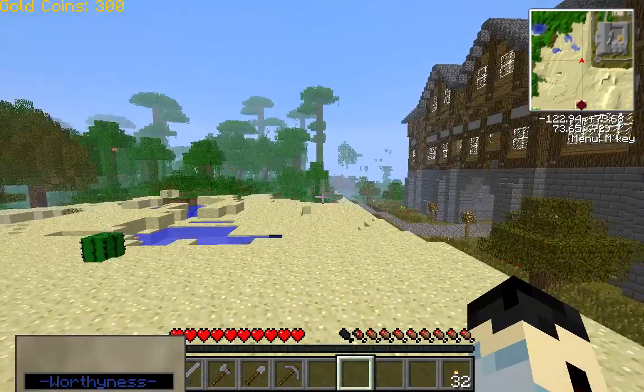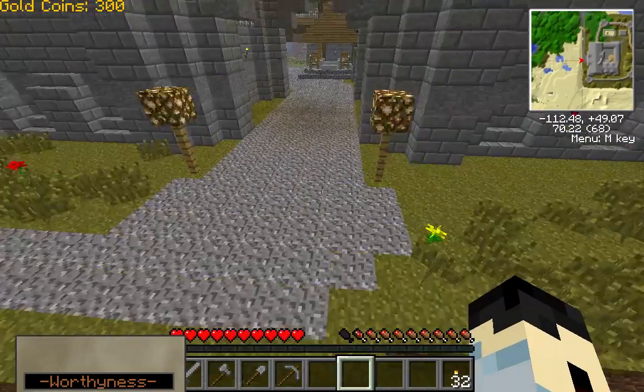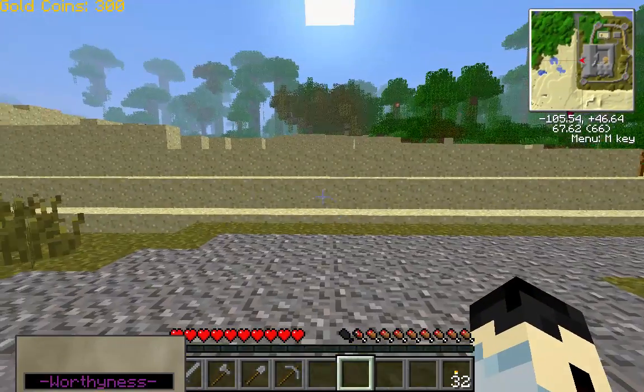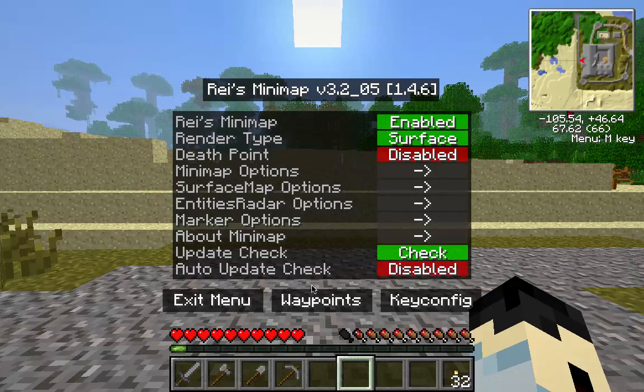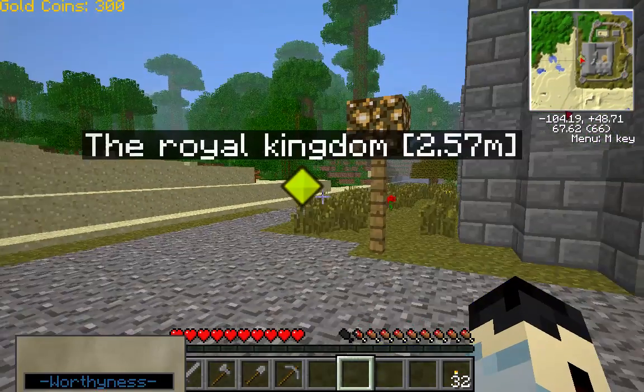And can you make the command blocks? I'm just curious. I'm not sure. I don't think so. And then I'm going to write here the kingdom. I like to make waypoints. And I'm going to make this more of a yellow. And then we're going to call it the Royal Kingdom, I don't know.